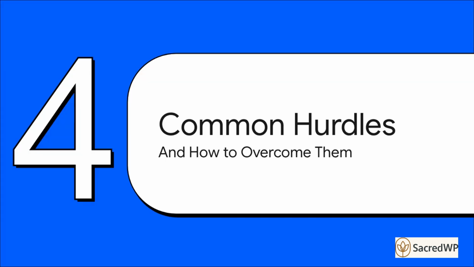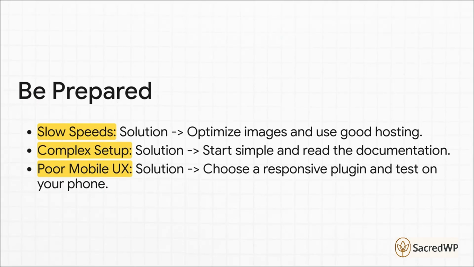Okay, one last thing. Before you jump in and install one of these, let's just quickly go over a few common problems so you're ready for them from day one. 3 things pop up all the time. First, slow loading speeds. The fix? Make sure your images are optimized and you have good web hosting. Second, a complicated setup. The solution here is to start simple and then add more complexity later. Don't try to do it all at once.